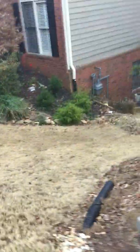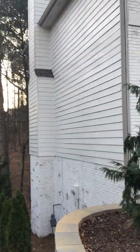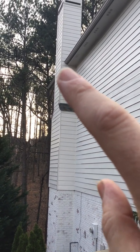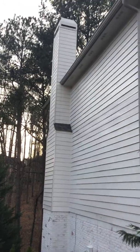And when you go down around the side of the house, the chimney was the other part that the inspector had some issues with. This appears to be grained LP siding, which is basically wood chips and glue. It's gonna be hard to get it in the video, but if you were to come out here live, you'd see the streaking right here. That's because there's no kick out flashing. See the shadow underneath this piece right above the gutter? That one's rotted through. The rest of this side seems okay.